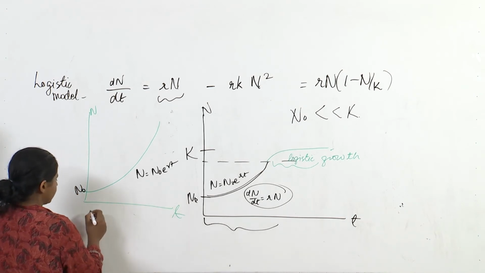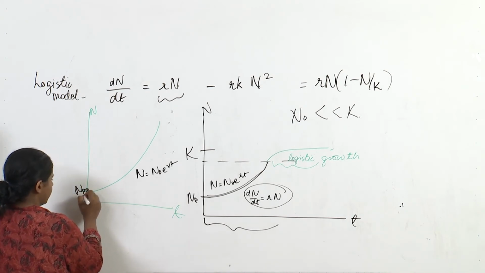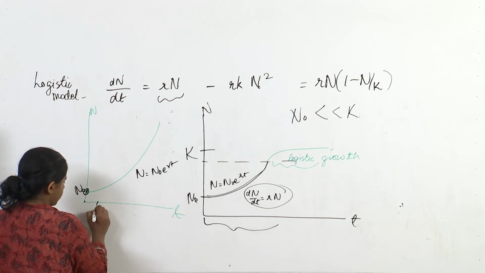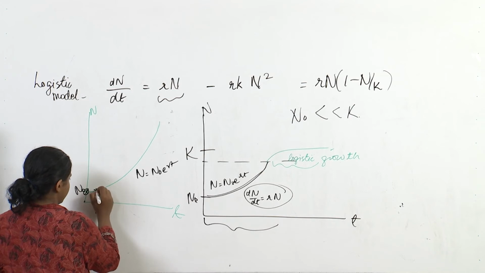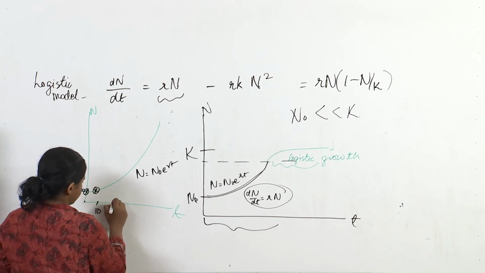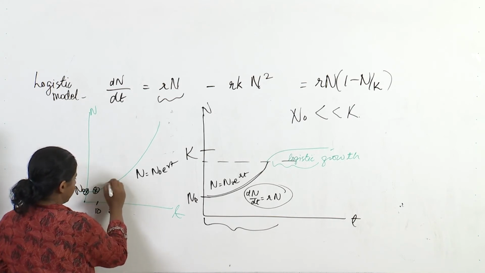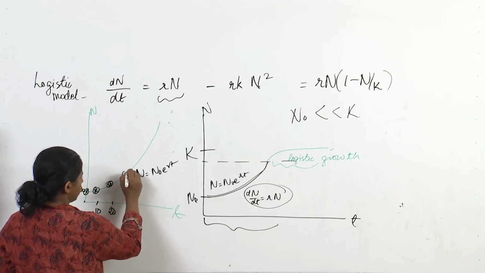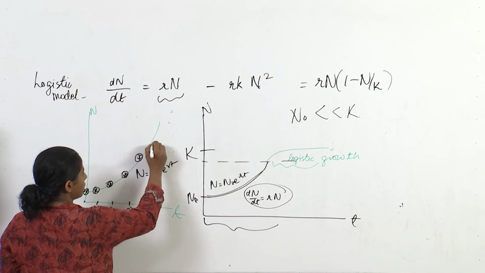So it would look like this, for starting you have a data point here, you started with n naught microbes, and then you know that okay, after 10 minutes I had this many microbes, and then after 20 total minutes I had these many microbes, and then after half an hour these many, and so on and so forth.